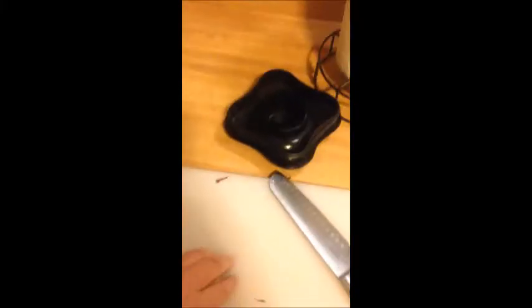So then you put these, I usually put them in whole, right in there, and then I cover it up because onion is very strong, and I'm very sensitive to onion with my eyes. I don't want to cry boo-hoo-hooing while I'm doing this. Anyway, and also you will need a good set of tongs. So see what we got going here.